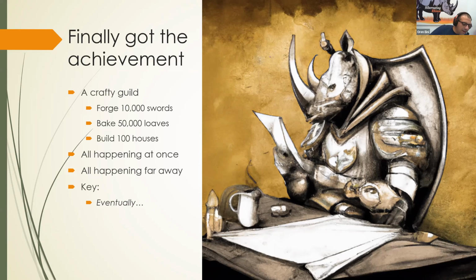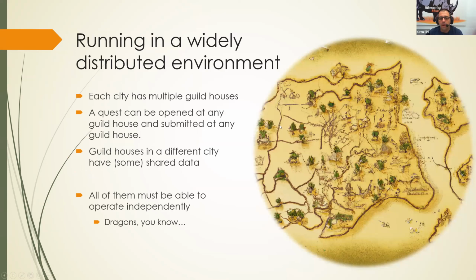Well, here's the issue. Let's go back here to the map. This is New York. This is Johannesburg. I'm in here, and I'm trying to submit the endgame quest. I'm sitting here, I'm writing this application, and typically I'm only working on this database.